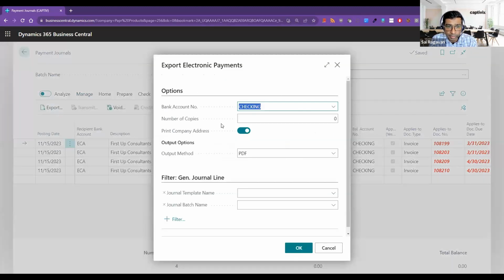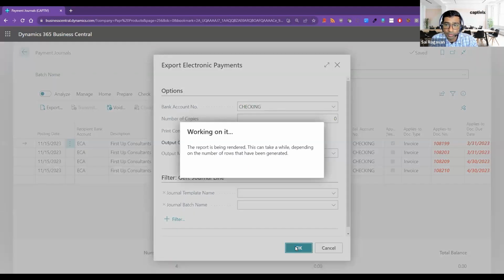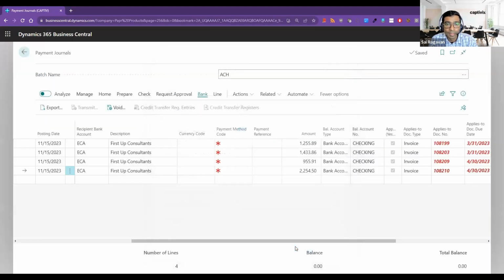send a remittance advice to the vendor via email, which is the best option. So when you click on OK, an email goes out to the vendor saying that we are planning to pay, or we are ready to pay, these invoices. So it's a typical vendor remittance report that each vendor receives. So if you have 10 different vendors on this worksheet, a separate email goes to each vendor showing them what they are going to be paid. So I'm going to keep it to PDF just so it does not go out right now.